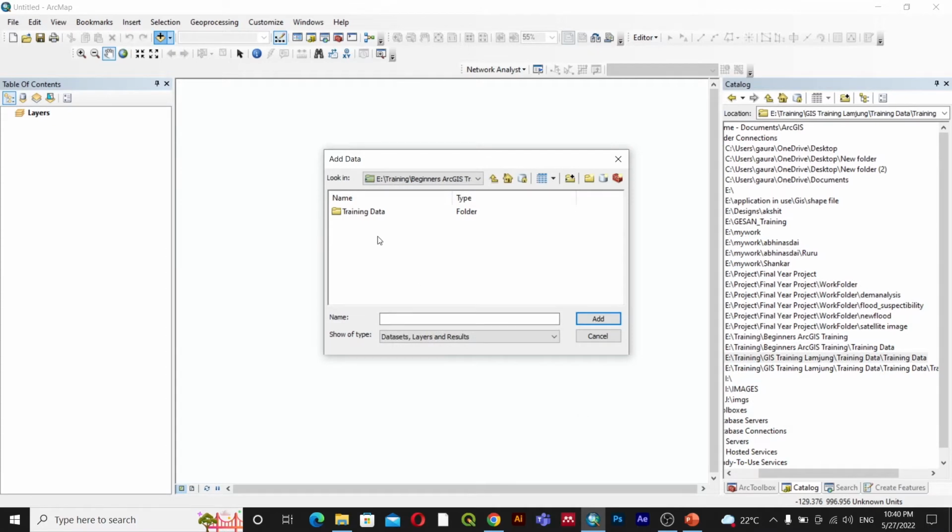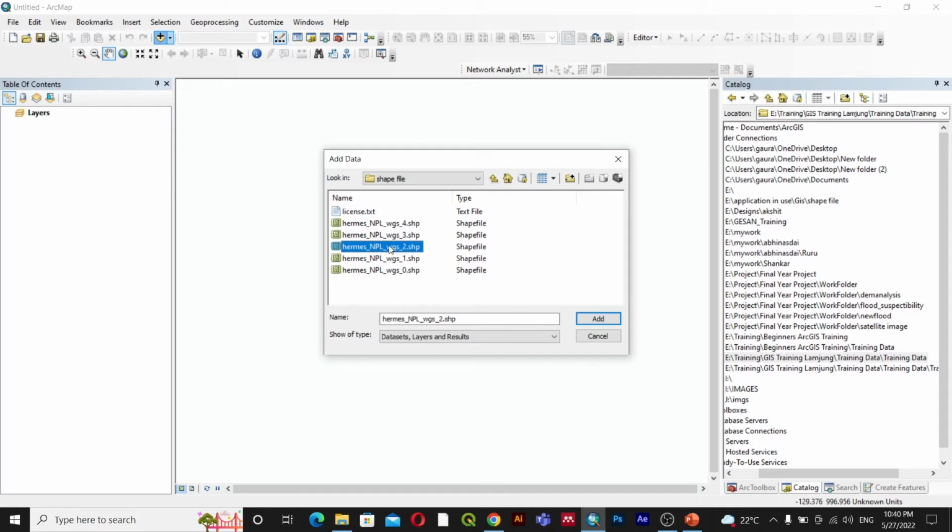Okay, so I have connected to the folder, and after that I'll go to the training folder, and inside the shape file you can see harness NPL WGS 3, 4, 5, 6. These are the individual shape files. These 4 represent the world level data. This represents the local municipality or metropolitan, etc. local government data.